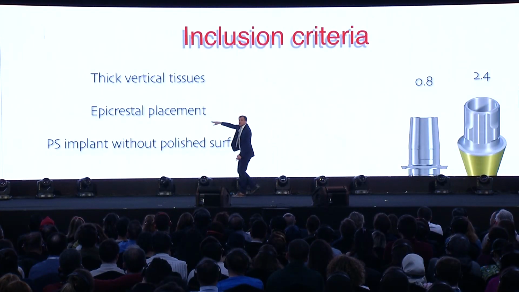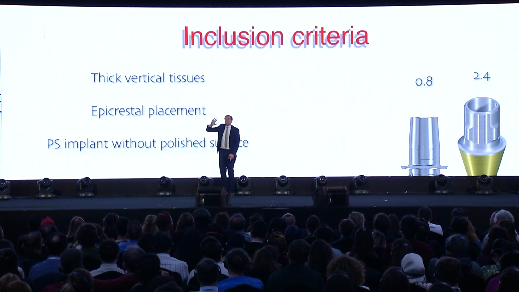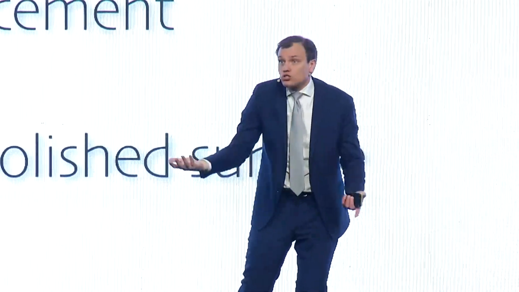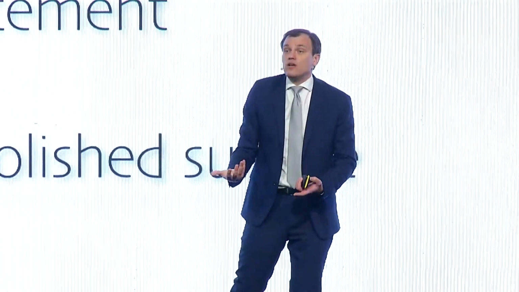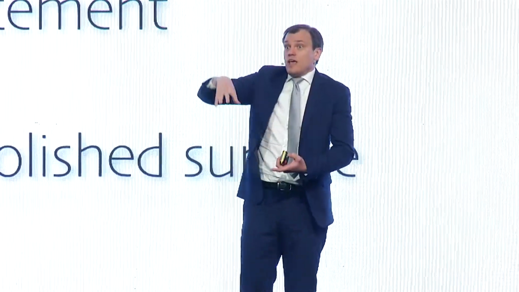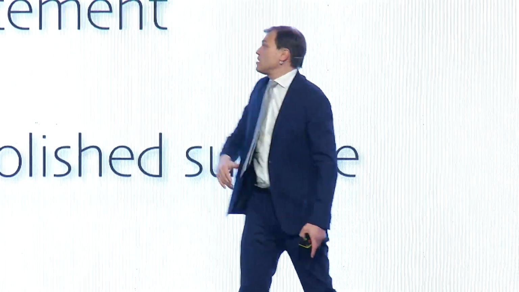Epicrestal implant placement means equally with the bone. Why? I need to place all my implants at the same level, again, to exclude this confounding factor. Because remember, if I just place the implant a little bit deeper and I put a small tie base, I will crush the bone. So all the implants must be placed at the same level.